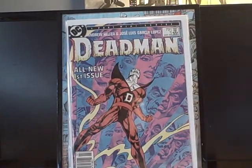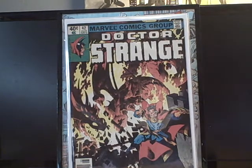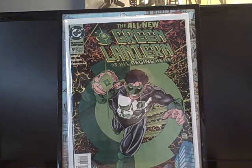Deadman's not bad either. Doctor Strange number 42 — all these books are at least Fine condition, so I can't really complain. Green Lantern number 51 — the first appearance of Kyle Rayner. This book is Very Fine, really nice. I've been looking for it everywhere and usually see it for like five bucks. I'm really glad to have it for a quarter.